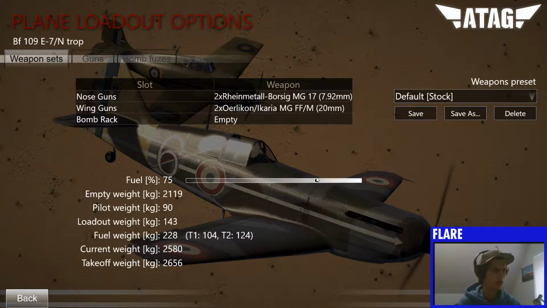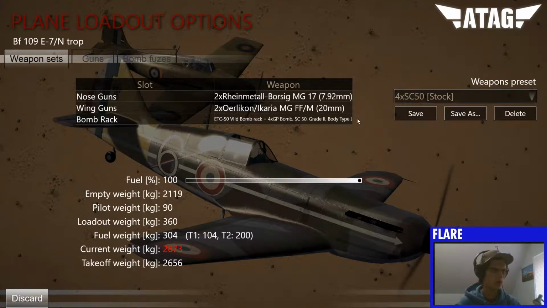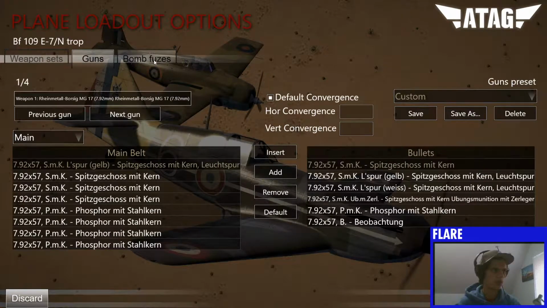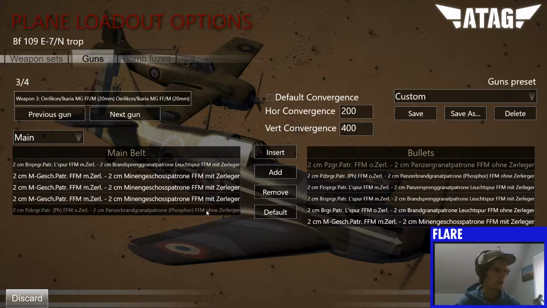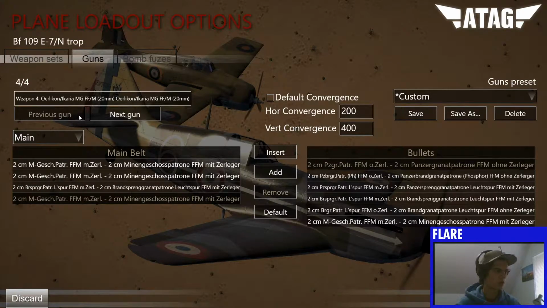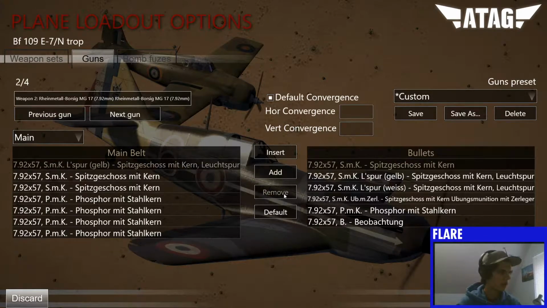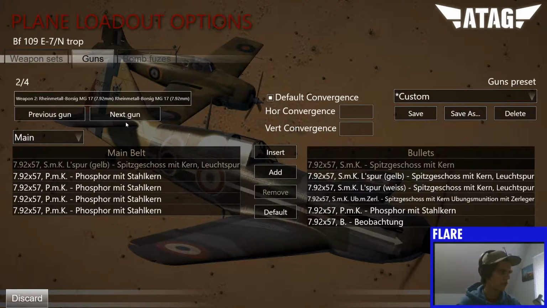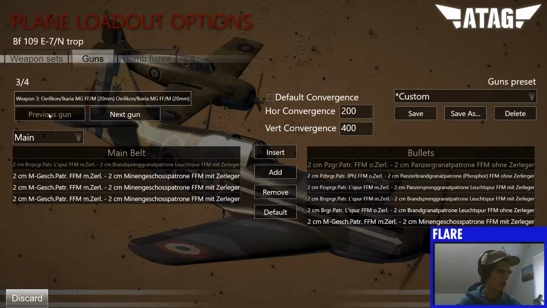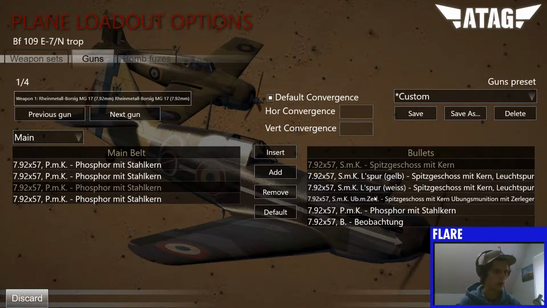Anyways, we'll just put the fuel up, and let's take the 4 bombs, 450 kilos. I believe you can drop those individually. Oh, and I haven't set the loadouts for this. It's mostly just Mingashoss, which is what we want, like that every 4 rounds. And we do want to get rid of the SMKs. And sure, yellow tracers, that'll be fine.